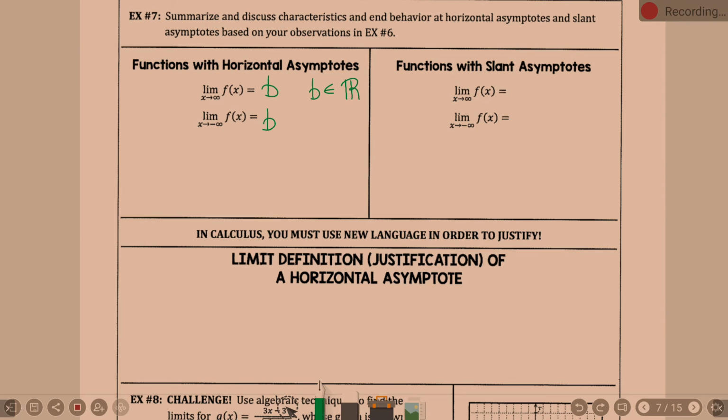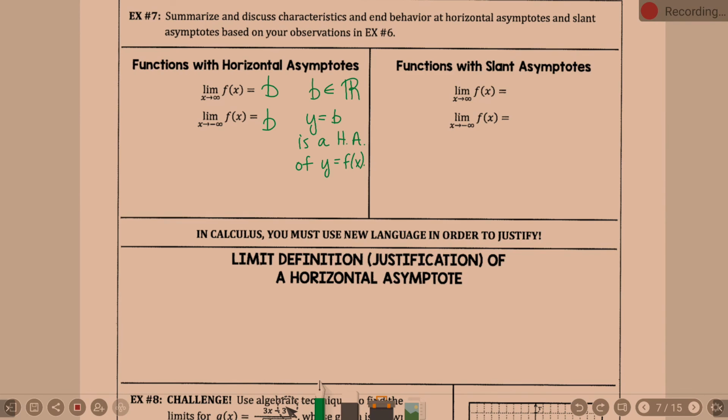And that is y equals B is a horizontal asymptote of the graph. We do that because y equals B is what they usually use to represent a horizontal line. So y equals B is a, I'm going to say, horizontal asymptote of y equals f of x. So when we say that the limit equals B, it's because B is the horizontal asymptote. I don't draw these things very well.